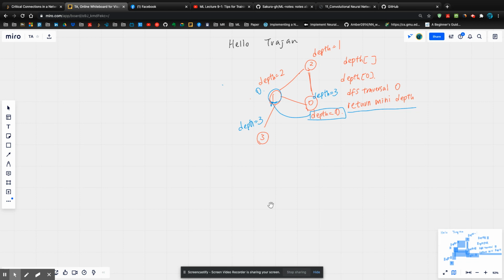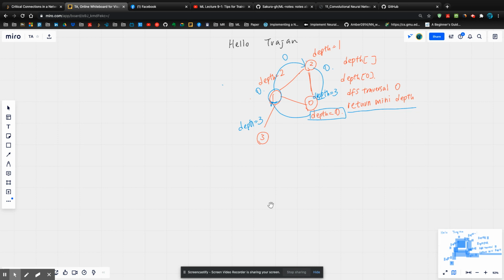He will again return 0 back to node 2, and 0 is smaller than the current depth, which is 1. So he knows this node must also be part of the cycle, so he will not add the edge between 1 and 2 into the result, and again returns 0.